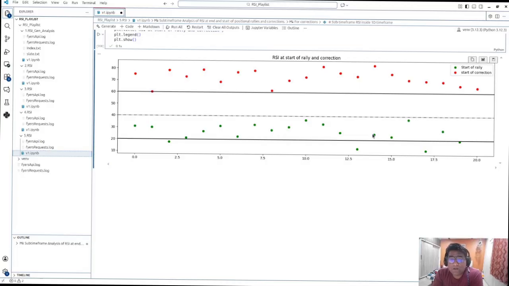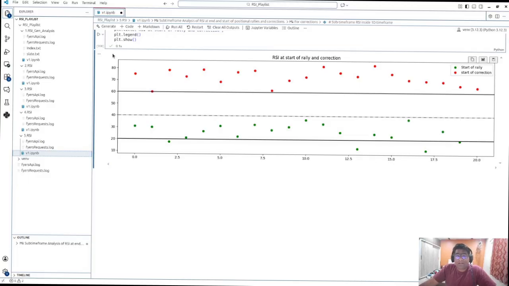Okay, that's how this analysis can be used for your benefit. We have actually extracted the data and objectively analyzed it, and now our analysis has got conviction. That's how you analyze and backtest your data.